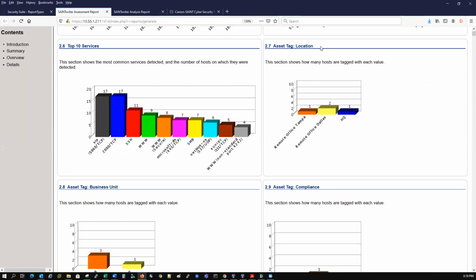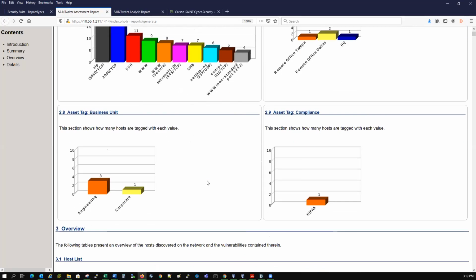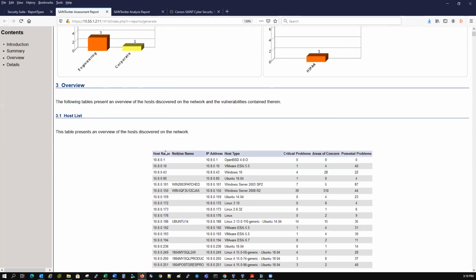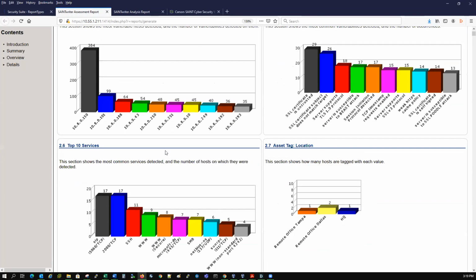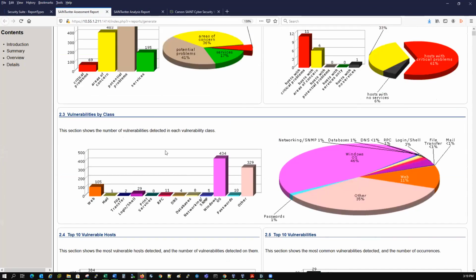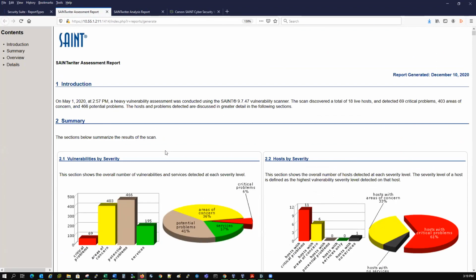So now I have my location tag. I know I have a remote office in Tampa, Dallas, and HQ, and they were tagged for my units here. Again, different ways that you can work with our reporting.